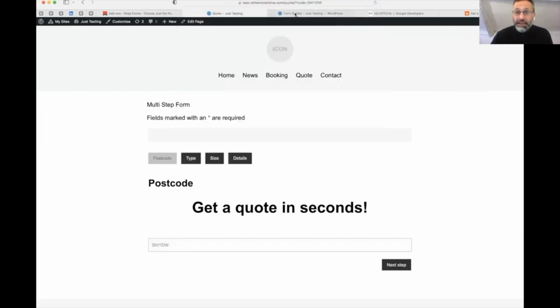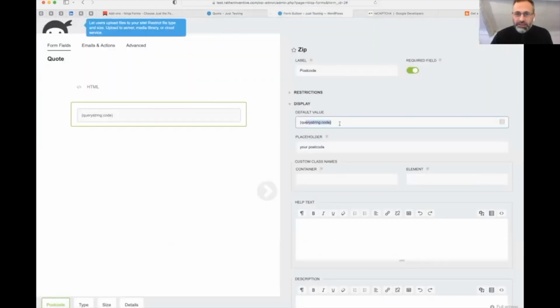And just by adding that into the query string on the main website, and then you add this bit into the default value, it brings it through. It's very straightforward, and you can bring any data through that way. But as I said, bear in mind that that data does get stored in the server log. So don't put any private information in that if you can avoid it.